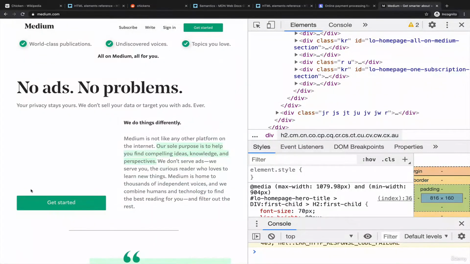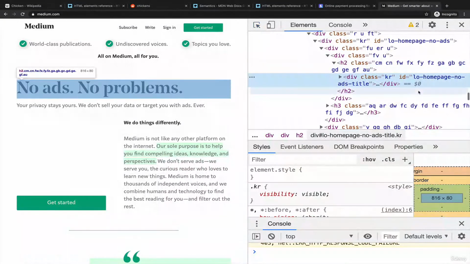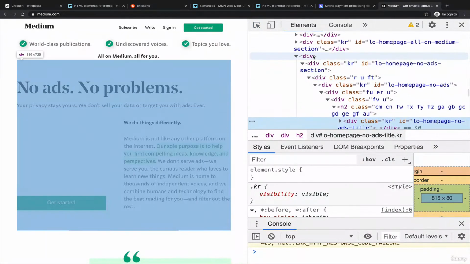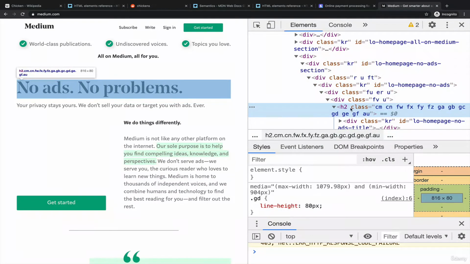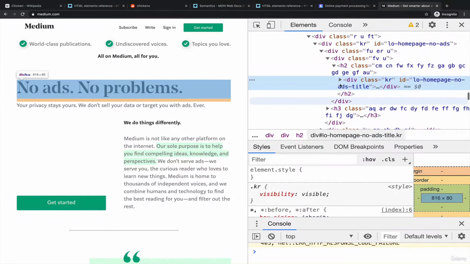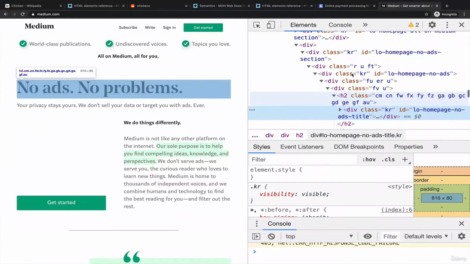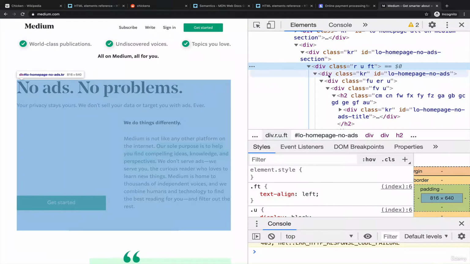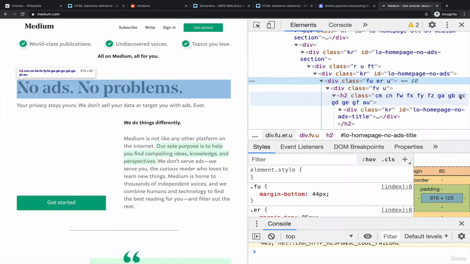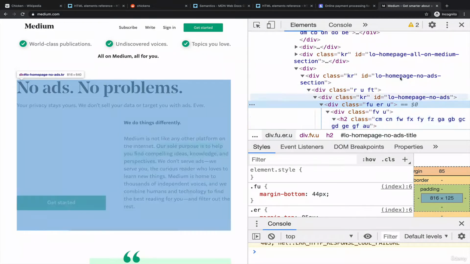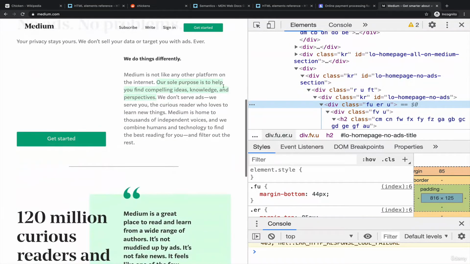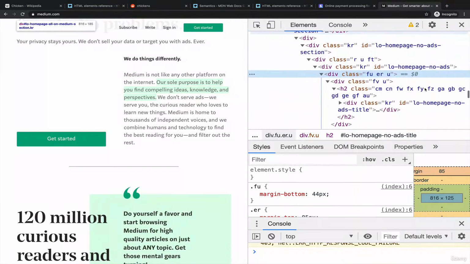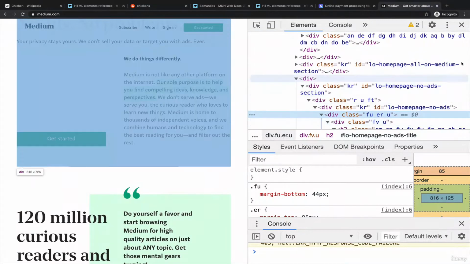How about this right here, this section of content? Let's inspect it. Well, if we look at that, we've got a div with a div with a div with another div and a div and a div and an h2 and then a div. This is meaningless markup. Looking at the actual elements here, how would you know what this is supposed to be or what this is or what this is? It's just generic divs, just containers. Of course, it's styled and it looks nice and it's easy to understand here, but the markup itself is just a whole bunch of divs.